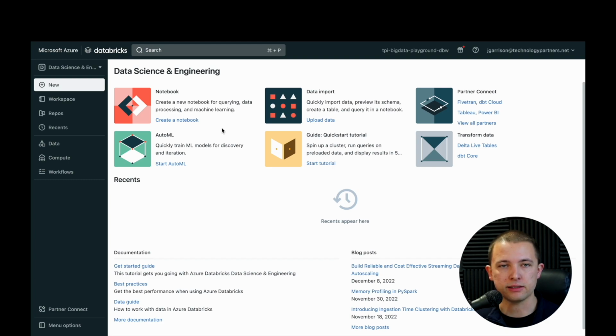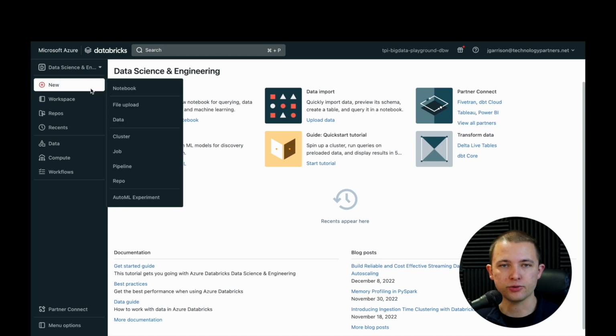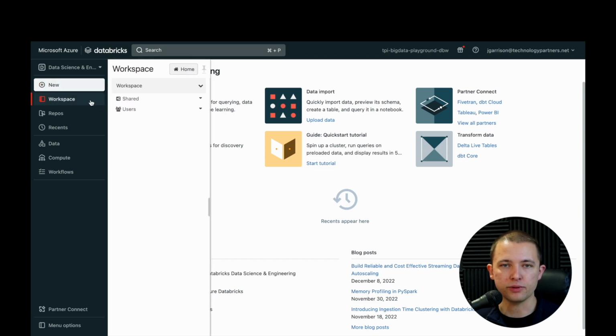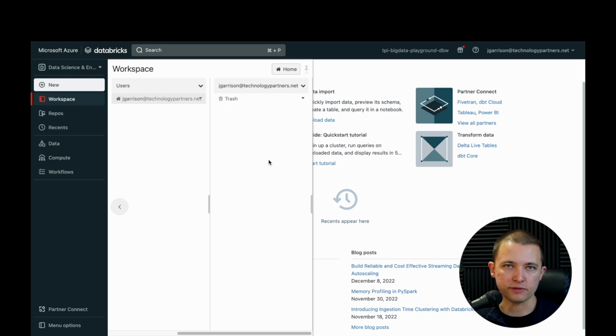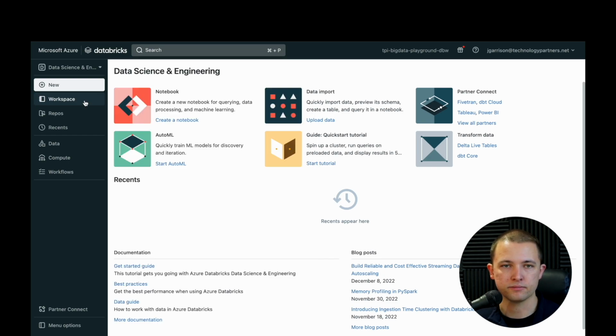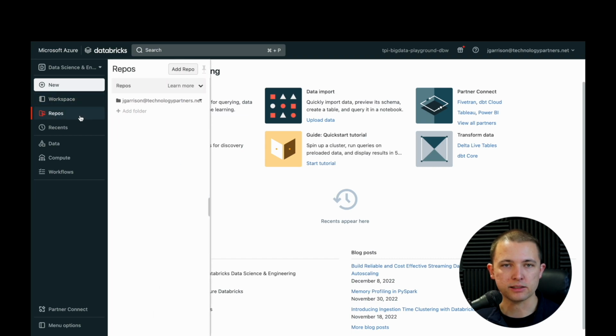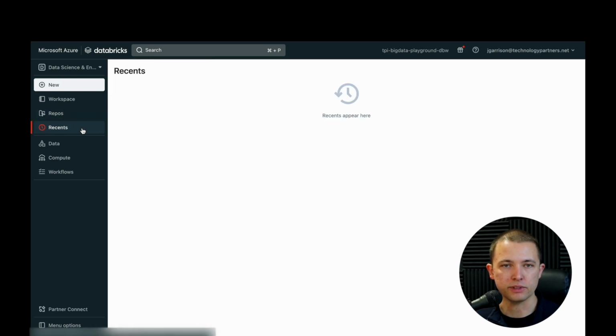Next, you'll want to navigate to these tabs in the taskbar on the left-hand side. At the top here, you have New, and that's going to be shortcuts for creating things like new notebooks or new jobs. You have the Workspace tab, and that's where you can access any of your saved notebooks or queries. If you go to Users, you'll have Yourself, and then I don't have any saved in here, but here is where you would see any notebooks you have saved, queries, dashboards, things like that. Next, we have Repos. That's where you can access repositories that are connected to Databricks that you already have permissions to. Then there's the Recents tab. That's a quick shortcut to any queries or notebooks that you've been using recently.